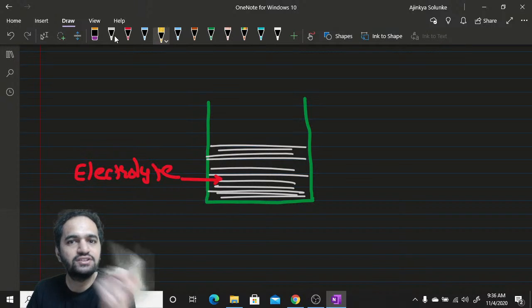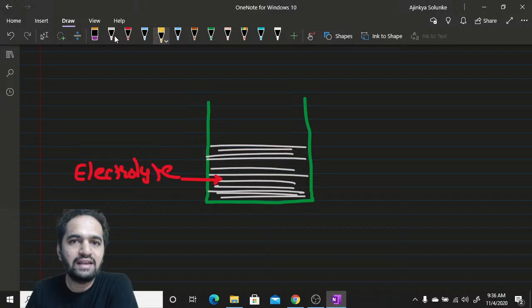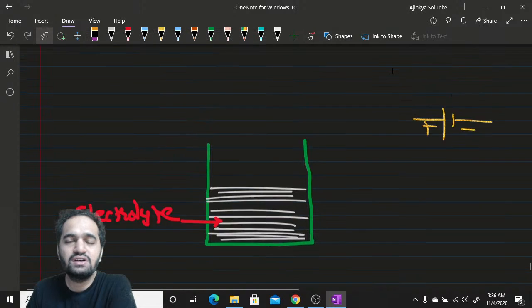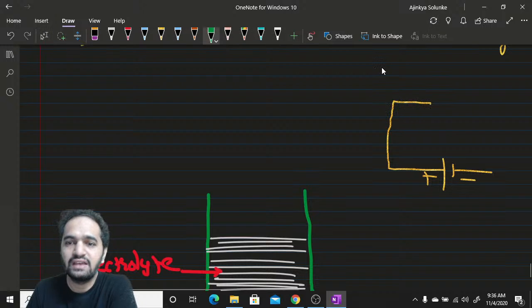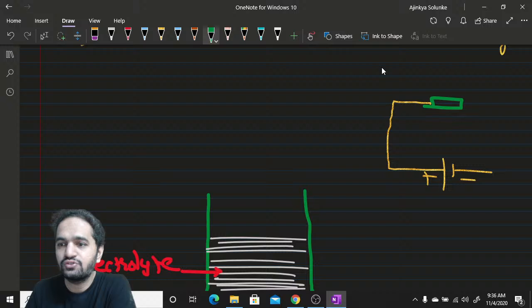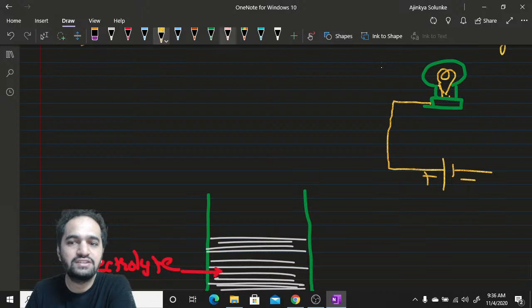Now, what I am going to do is pass electricity through this. You already know electricity has 2 points, right? Positive and negative charge. So even if you show a battery, you are going to require positive and negative charge. So a battery can be shown something like this, with this symbol, with positive and negative terminal. Then you can connect this to your regular bulb like this. So this is my bulb, it is glowing.